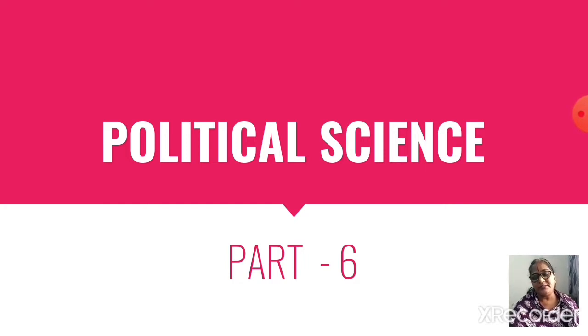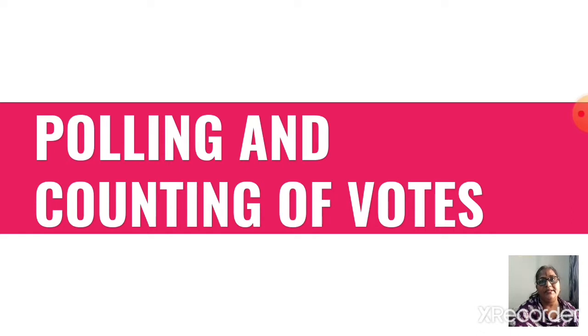Children, let us continue with our lesson, that is electoral politics. Under this lesson, today we will begin with a new topic, that is polling and counting of votes. Let us talk about polling. Polling means casting vote, and after that comes the counting of votes. So we will study about this.